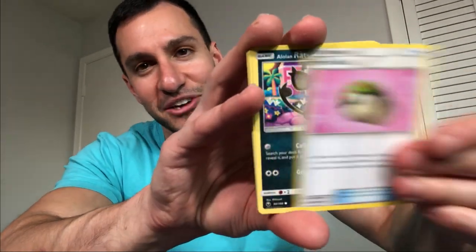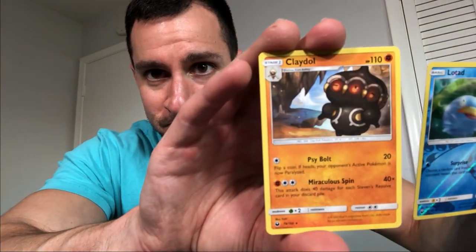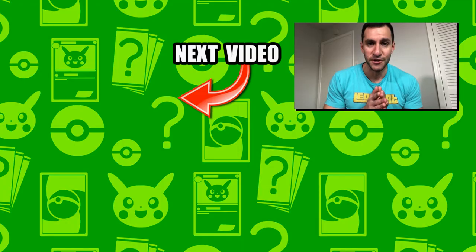All right, can we get some last pack magic? Four cards, I will say Psychic. All right, yay for one for 45 in the Guess the Energy game. Well, I guess technically a lot of the packs didn't have the Guess the Energy game, so maybe not as bad as I thought. Lotad, and the final card is Claydol, non-holographic.